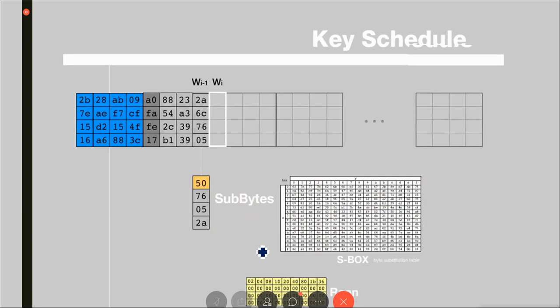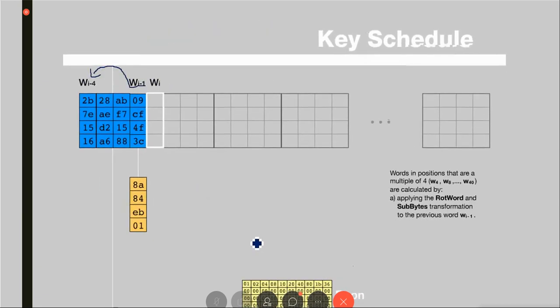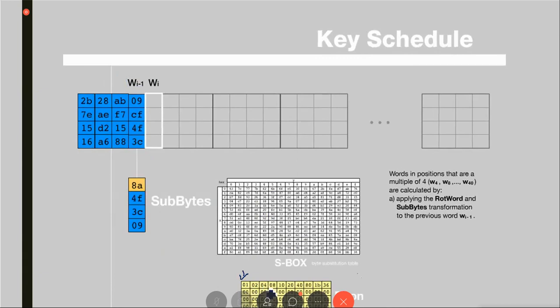If you just look at this constant table here, you notice something very beautiful. Only the first row has values, and it just doubles: 01, 02, 04, 08, 10, 20, 40. It is a standard. The rest is all just zeros. That is a very beautiful thing you notice about the constant box, I mean the Rijndael constant. So for key 1 you use this one, for key 2 you use this one, key 3 you use this, key 4, key 5, key 6. So it is not always the first. It is the number of the column for the key. That was a very good question. You noticed this.